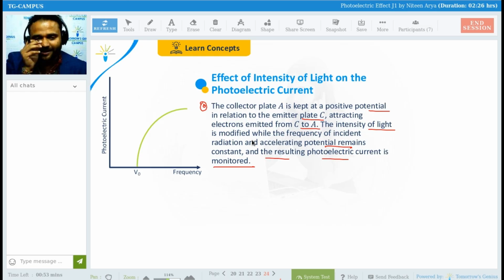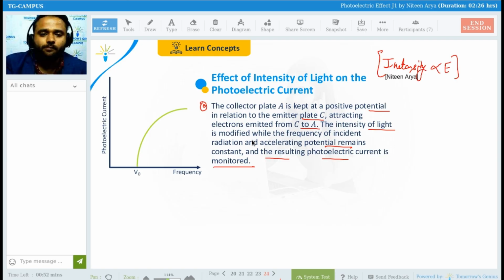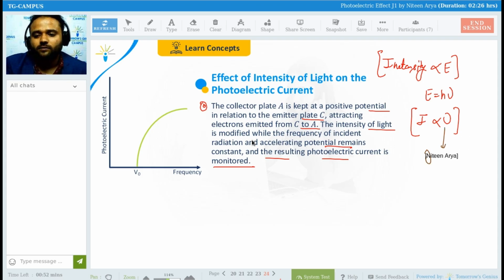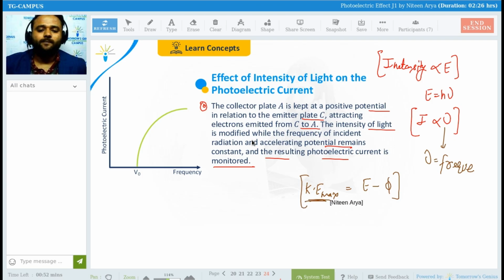After a certain time, what I'm saying is that the intensity is directly proportional to energy, and it is directly proportional to the number of photons, or basically E equals h nu. So intensity I is directly proportional to nu, not mu. Nu is frequency here, but photoelectric current is not. Why so? Because KE max is E minus phi naught. So it is going to be dependent on this, but once it starts moving, after a certain time it is going to be constant. So that is written over here. Clear?